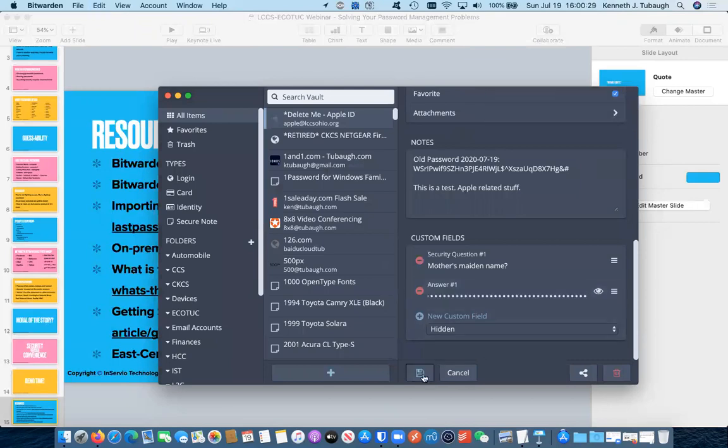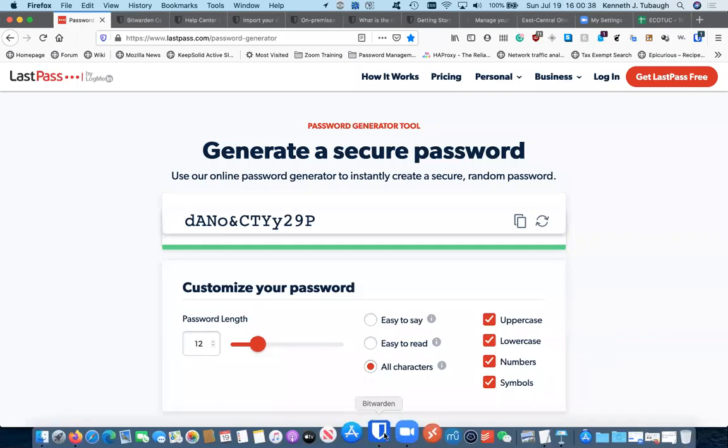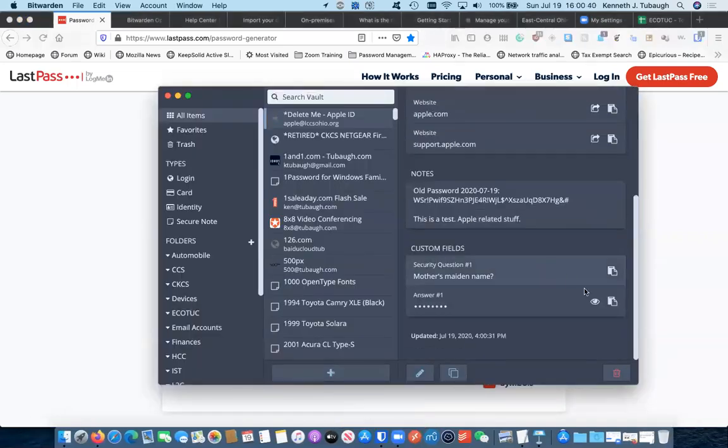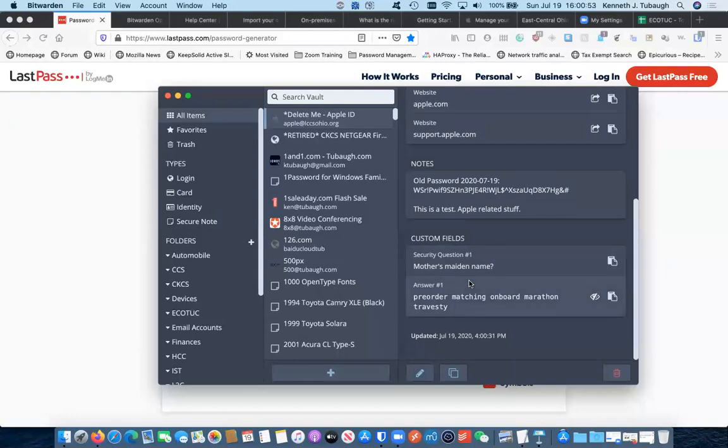And then remember, I'm lying. I don't have to remember the lie because the password manager remembers it for me. So there's the lie. That is another thing I use my password manager for. Security questions. Don't pick the right answer. It makes your account easy to hack. And that's the last 2 things I wanted to tell you about.